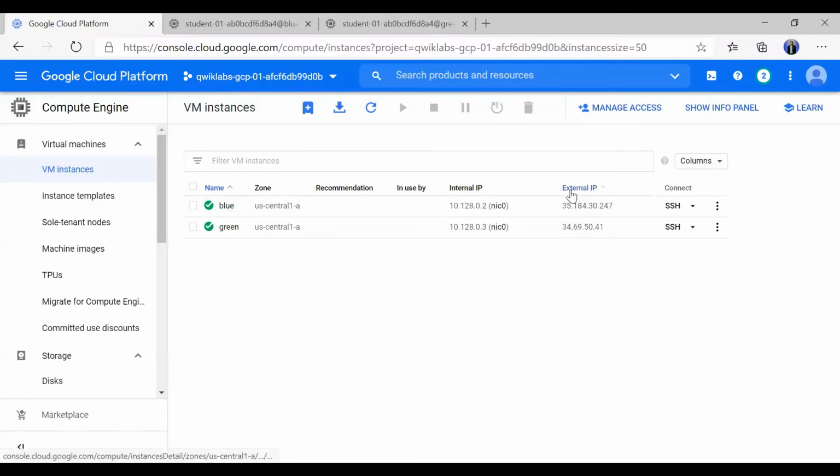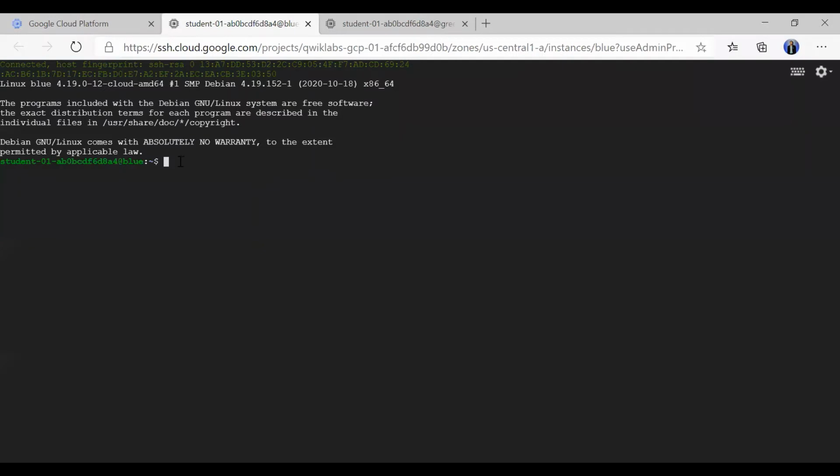So I'll take the SSH of this blue virtual machine, which I have already opened, and I'm going to install the web server. To install the web server, the command is sudo, meaning you're giving the rights, apt-get install nginx-light -y.